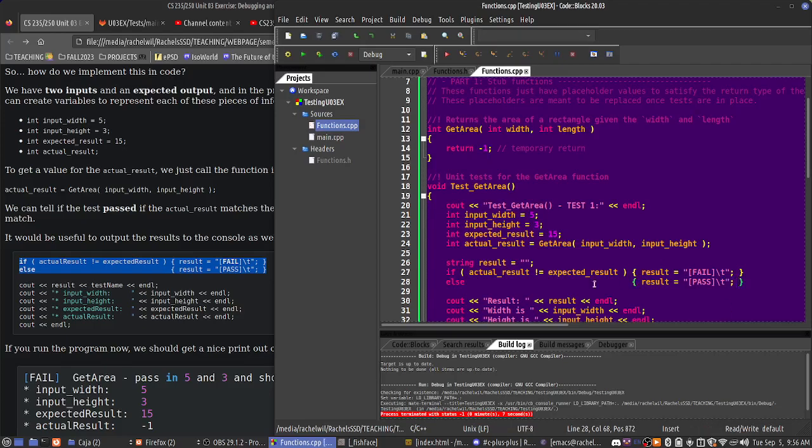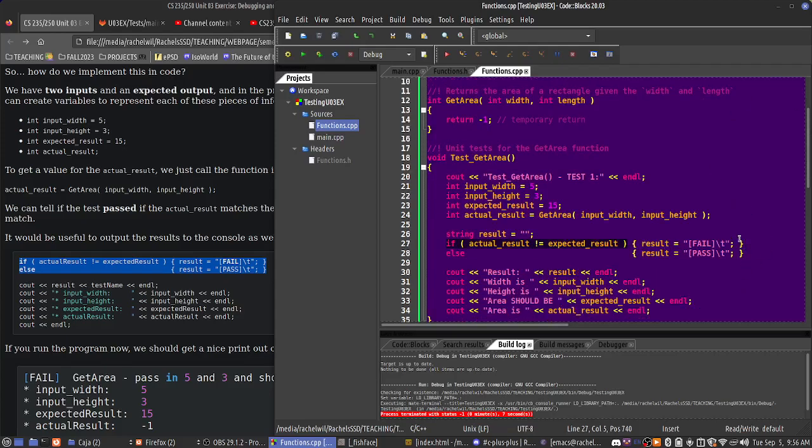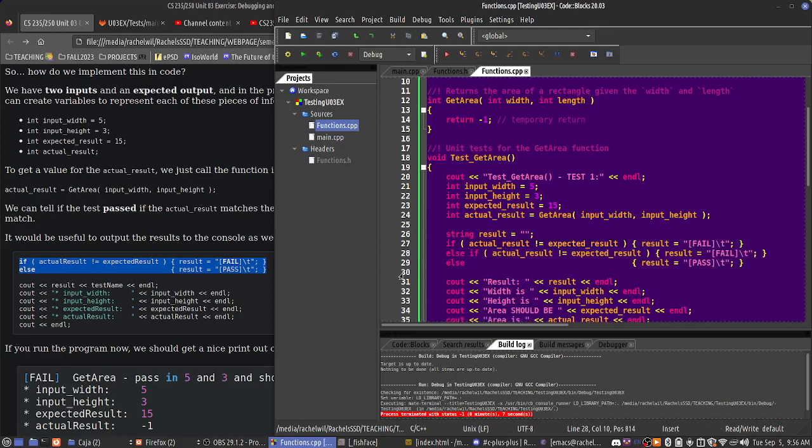The reason I tend to put the fail case up here is because with more advanced things, eventually you'll have a lot of cases that could cause it to fail. So you'd have, you know, else if cases. If we're working with arrays, we could say, okay, is the size wrong? Are the values wrong? A bunch of stuff. And those would all be fail cases, and then only if nothing failed, then it would pass. So that's the way I tend to write these.